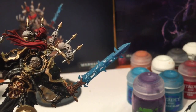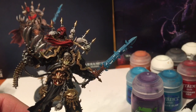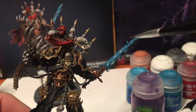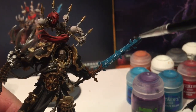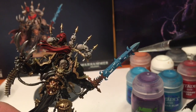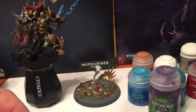The only other thing we're going to do is a little bit of White Scar, which we had out earlier - just along the edge and just along the tip, in concentric layers until it slowly brightens up. Same thing coming across the front of the blade to get our power sword going. With the sword pretty much finished and the base almost done, we're going to go back to the cloak.